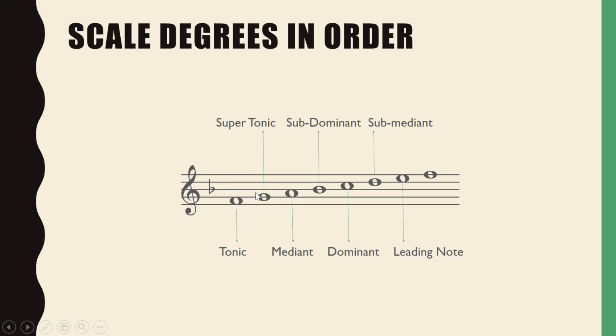One note above the tonic is called the supertonic, and one note below the tonic is called the leading note. And this note here, remember the octave, would just revert to tonic again. Look at it here. Tonic, dominant, mediant. Here's the tonic again. Tonic, subdominant, submediant. So if we're looking from the tonic in this direction, subdominant, submediant, and the leading note.